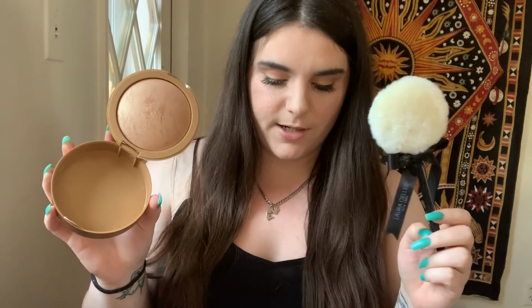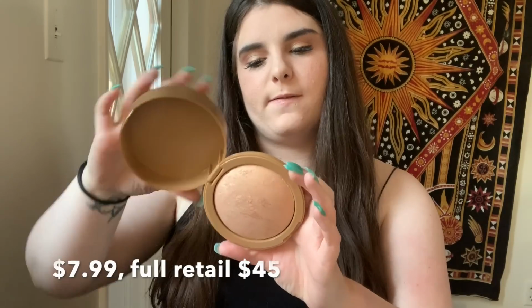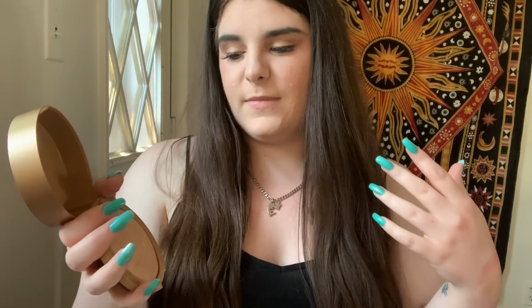The next thing that I have from Laura Geller is, what is this called? This was her all over 2-piece glow set, and it came with her baked body frosting. It says it's for face and body. It's in the shade Gilded Glow, and this is cute. It's a little shimmer, little glitter. You could pop it on your shoulders, wherever you want. You could put it on your face. I used it a couple of times on my shoulders, and I do like it. The few times I have put it on my face, I ended up putting something else over it, and it came with this little lollipop poof applicator, which I don't use.